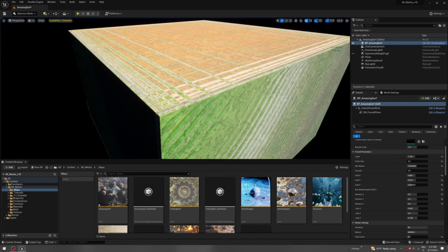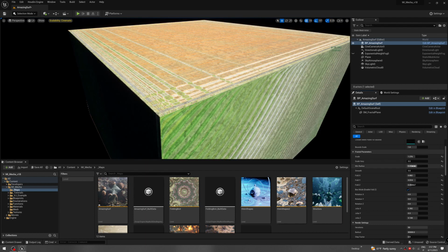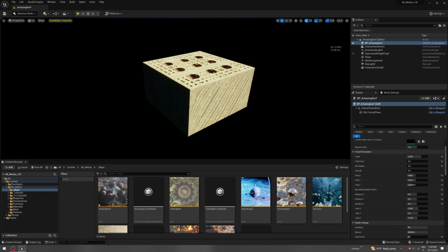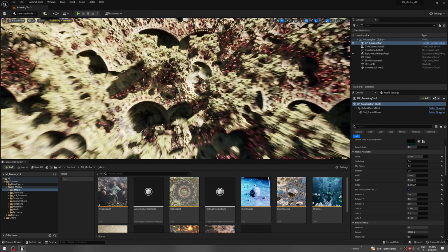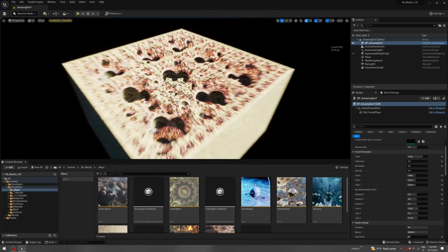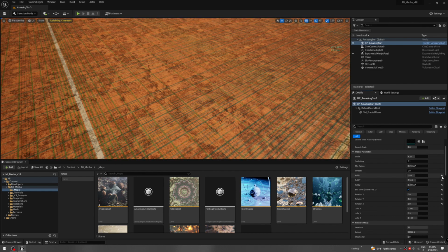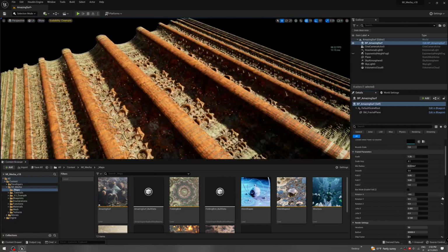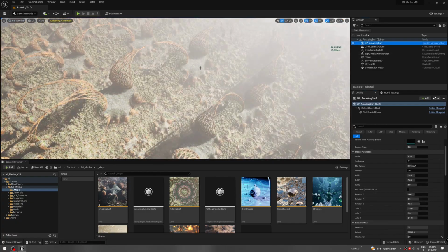So you have this cool option if you want. And as you can see, everything is dynamic. Like that. Okay, let's reset everything to default values. Like that. Enable the fog because it's cool.